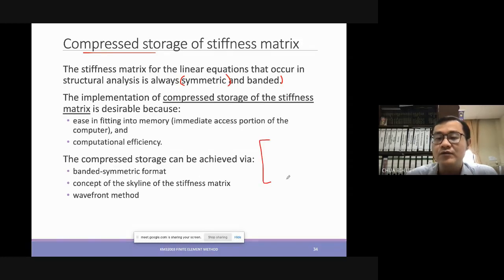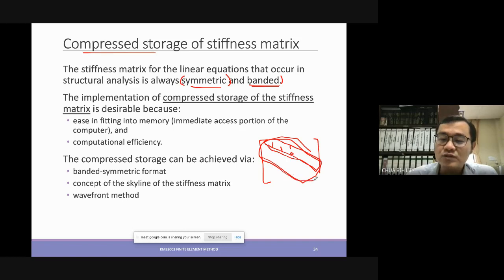Meaning to say we always have one-sided, so you have 1, maybe 1, 0, and so on. So this is a symmetrical way, and what it means by banded is that it's usually in the form of one-sided, one band, instead of going all the way to the end. So if it is symmetrical, maybe this part contains values that are non-zero, and the rest may already be zero.